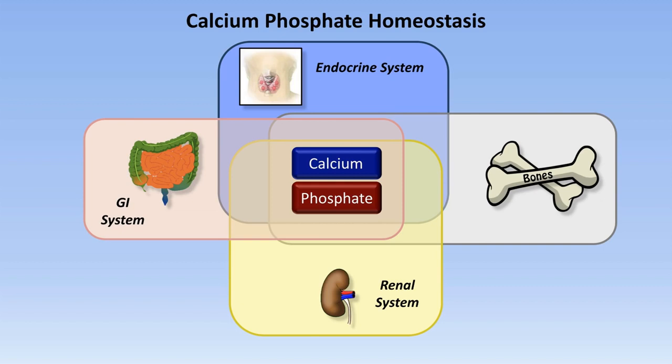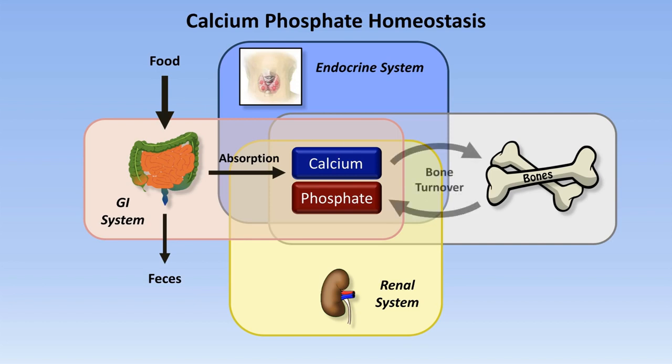Calcium and phosphate enter the system through the GI tract. Some is lost in the feces, while some is absorbed into the bloodstream. Both electrolytes undergo continuous exchange with mineral in our bones, as our bones are in a constant balance between resorption and formation, a process sometimes referred to as bone turnover. Both are freely filtered in the glomeruli of the kidney, where some is reabsorbed in the renal tubules, while that which is not reabsorbed is excreted in the urine.